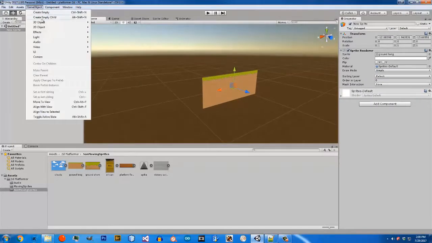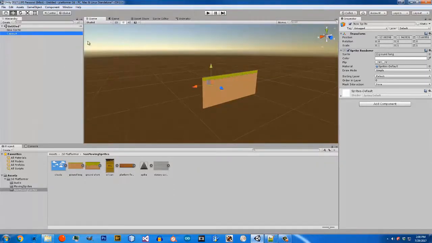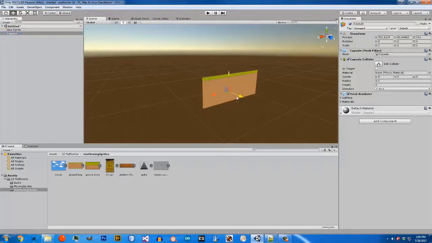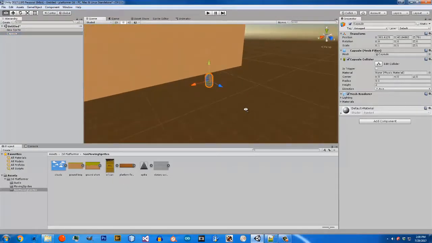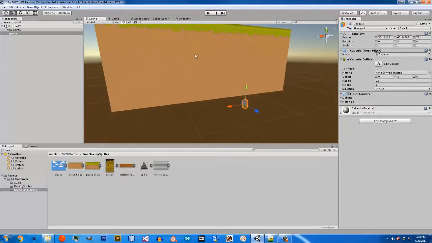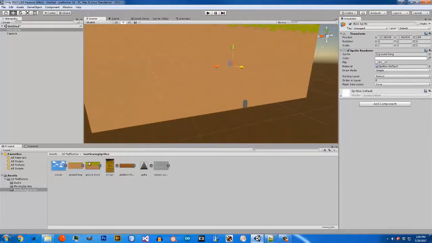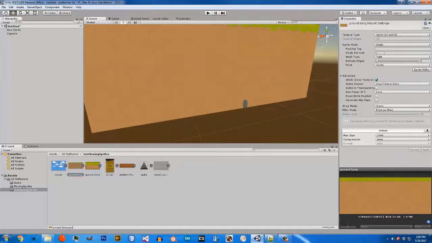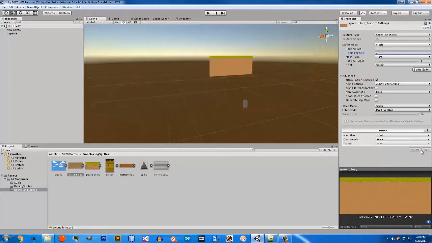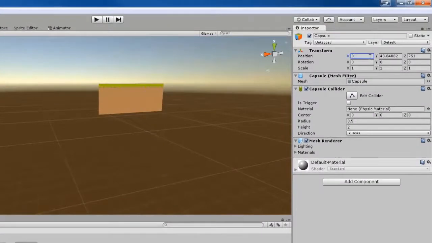But to make sure that this isn't some really weird scale, I'm going to go ahead and put a capsule in. And this is usually pretty much the scale reference for stuff. As you can see, it's way too big. So yeah, it's still way too big, so we're gonna make it even smaller. Let's make it about 5 and see if that's small enough. And we're just gonna put them both at 0. Yeah, this part you don't have to do.